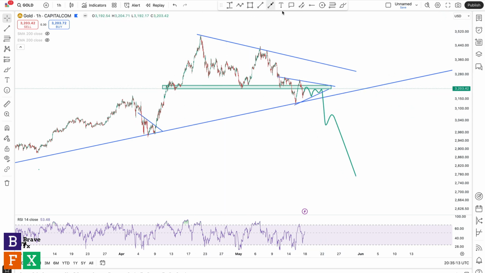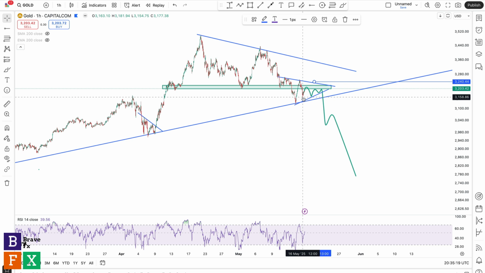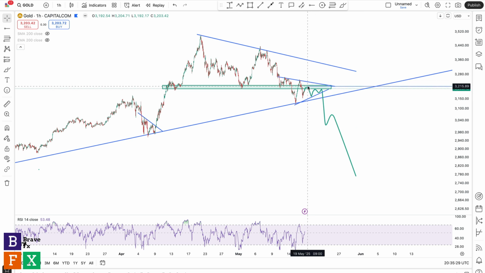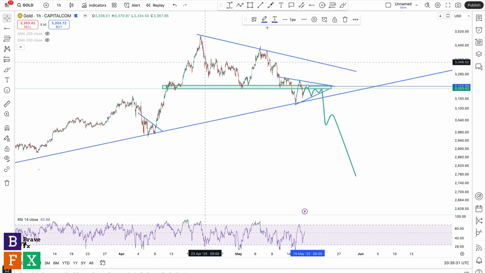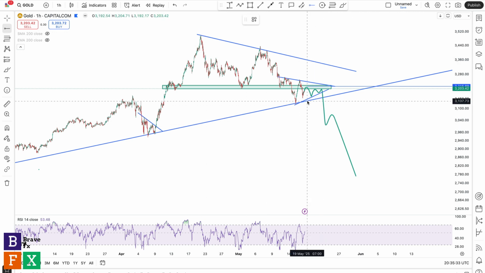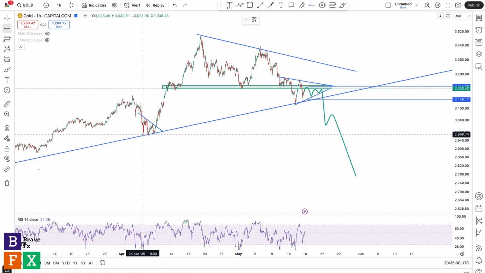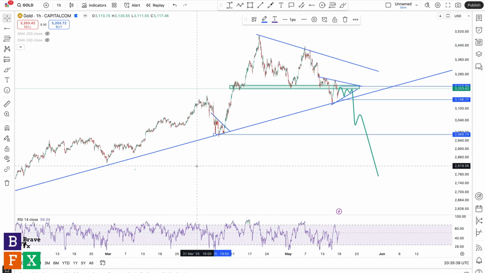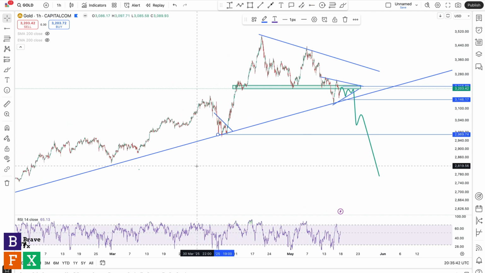Stop loss is going to be above the consolidation, at least a breakout, or above this trend line high. That's if we do get price touching this higher bound of this symmetrical triangle again before going down, right? So stop loss is going to be around this high, around these price levels, or above the consolidation, at least a breakout. Entry is going to be immediately after a breakout. If we do follow this pattern, then take profit target is going to be around these lows. Obviously, this I'm going to go short on gold.